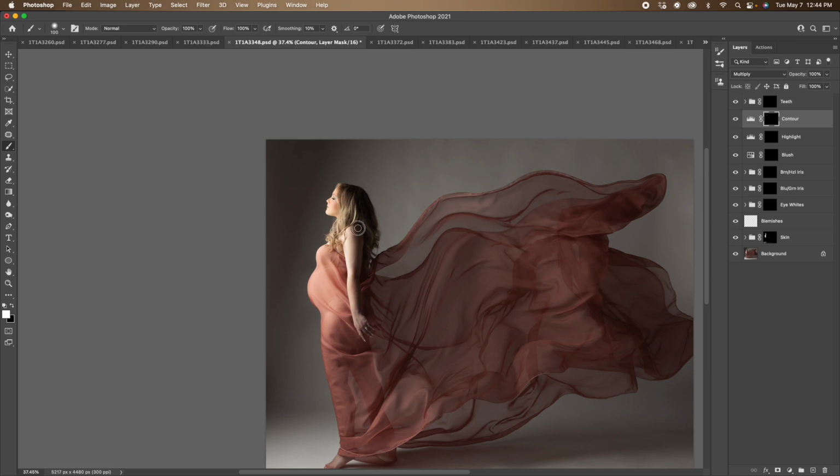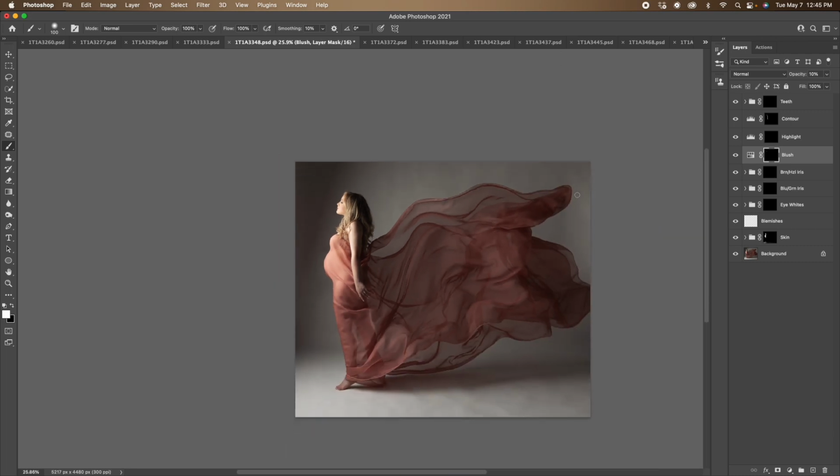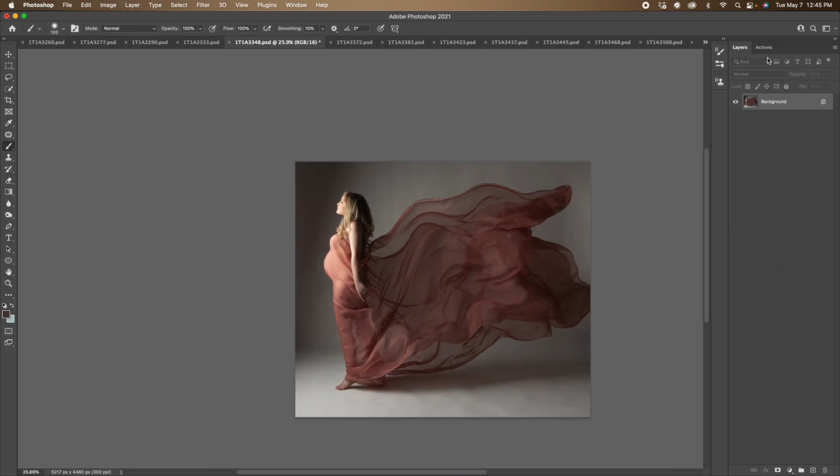Let's give it just a little contour. Deepen the shadows just a little bit, about 20%. A little bit of blush, about 10%, just a little. And I think that looks nice.